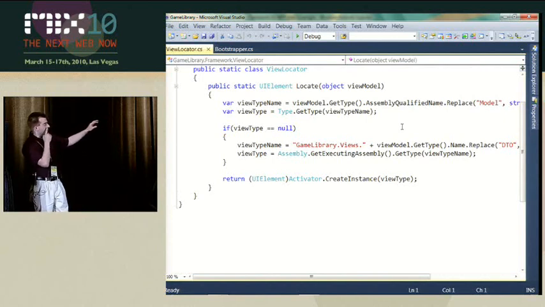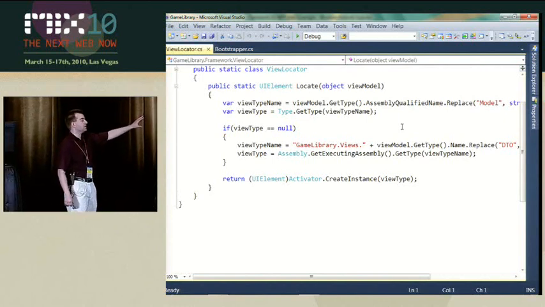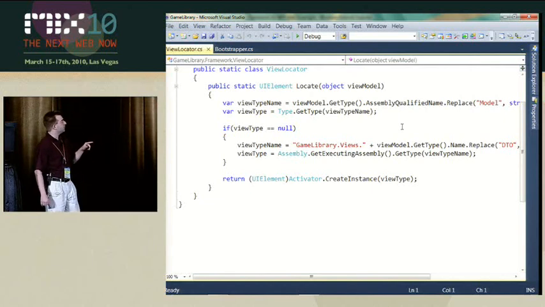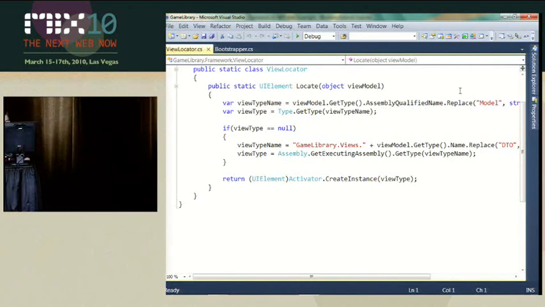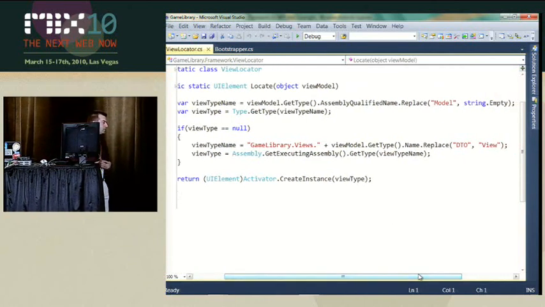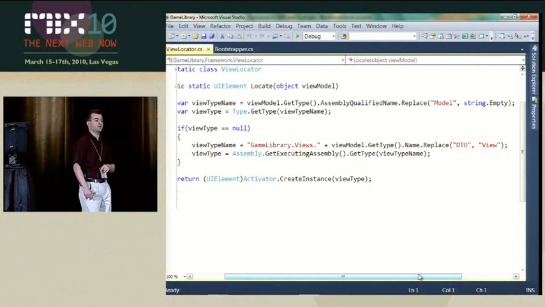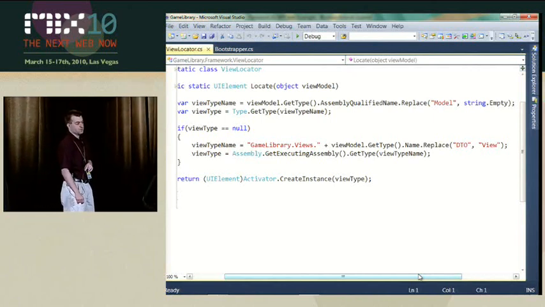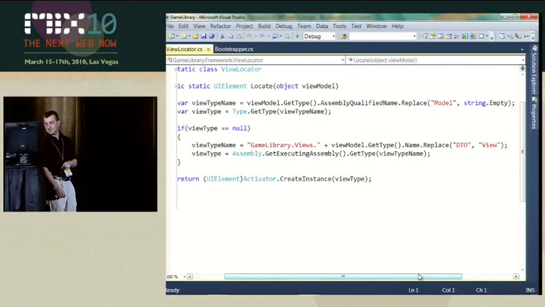I don't have to manually, for example, create any of my views in this application. This class does it. And all it does, you can see very, very simply, if I scroll over, is it gets the type name of the view model, and it removes the word model from it, right?